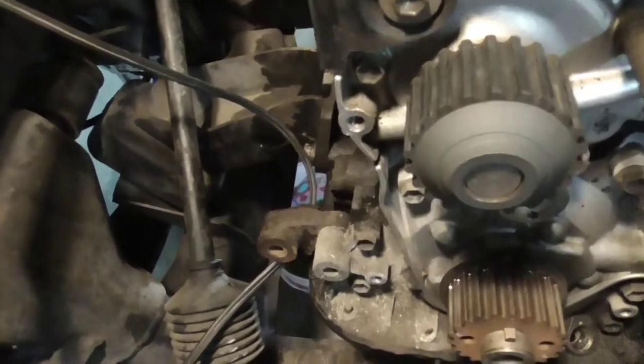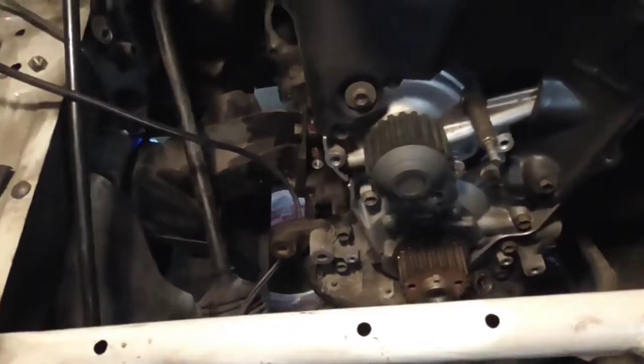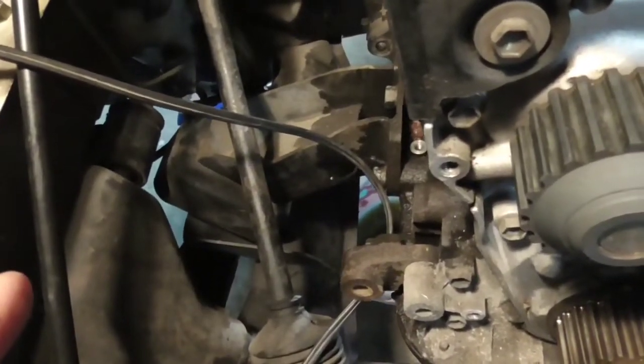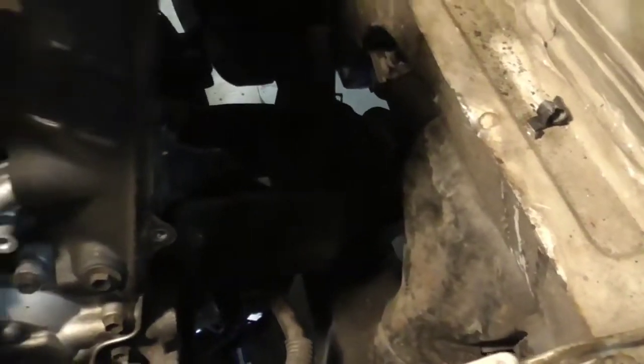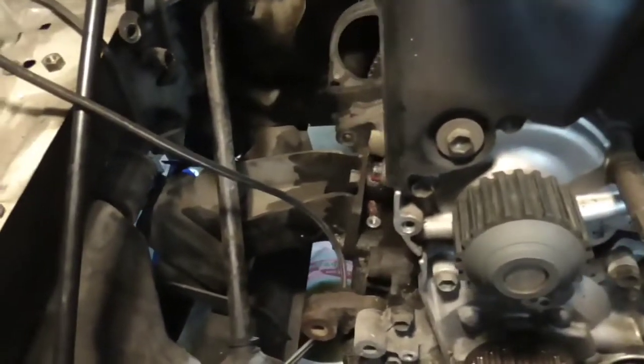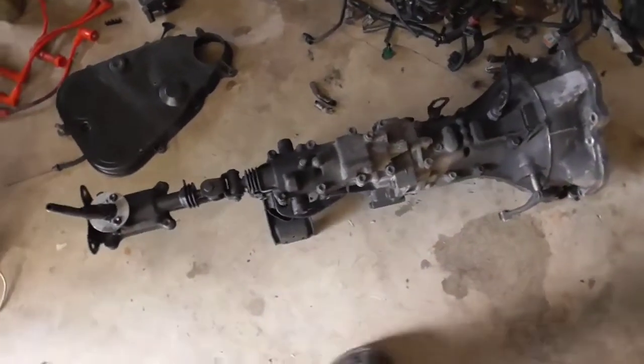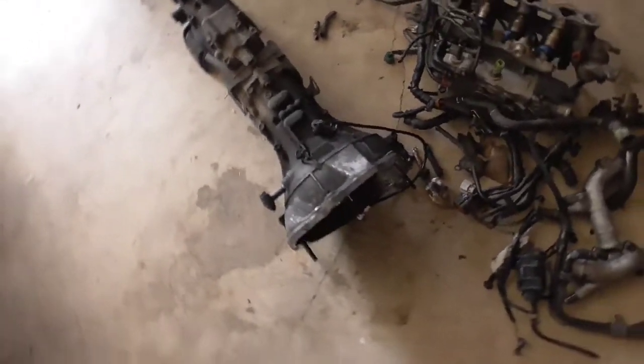So as I lower this down, I don't really need to loosen the motor mounts, because they're just resting on there. Basically, gravity is holding them in place. So here's the manual transmission out of the car. You can basically slide it out the front.